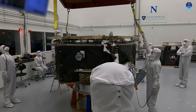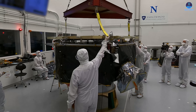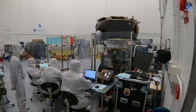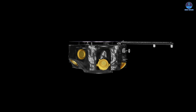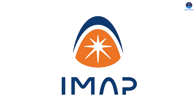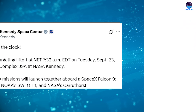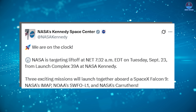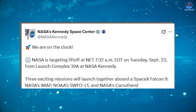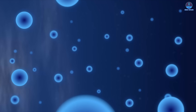Now let's move on to a very notable Falcon 9 mission that is just around the corner. In the next few days, SpaceX will launch a highly important scientific payload for NASA known as the Interstellar Mapping and Acceleration Probe, or IMAP. The launch is currently scheduled for 7:32am Eastern on the 23rd of September from Launch Complex 39A at Cape Canaveral, Florida. This mission is not just about IMAP alone.